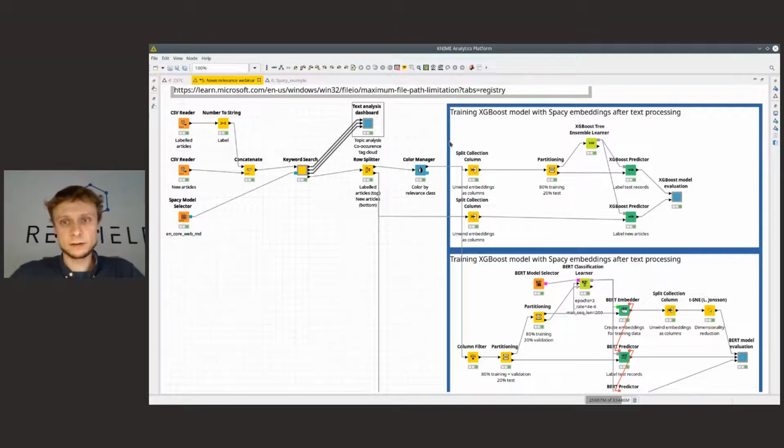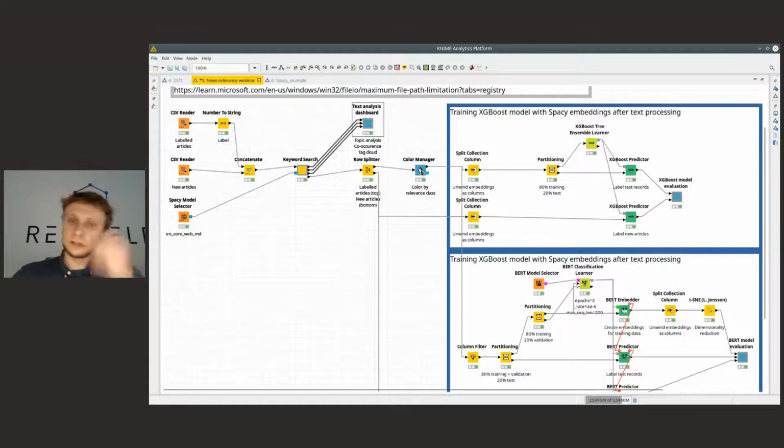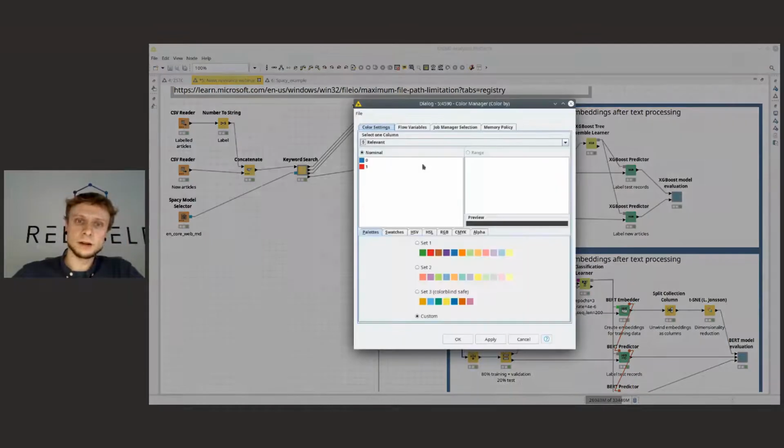This vector can then be used as the input to any kind of algorithm. For this purpose, I'm just going to use XGBoost, but of course you are free to go with any other algorithm, KNN or random forest or any other you prefer. Just for visualization and simplicity, I'm going to color the table so we can distinguish the samples that are irrelevant, blue, and relevant, red.